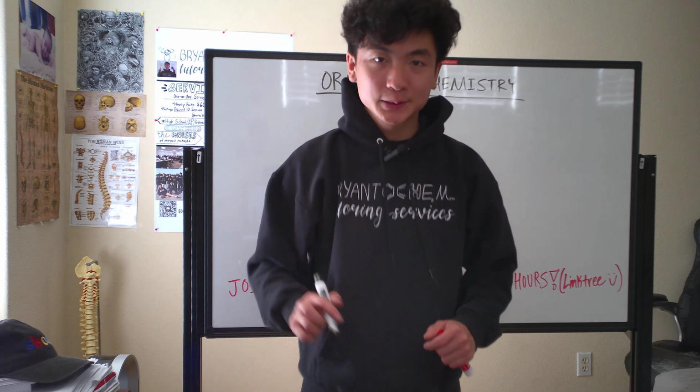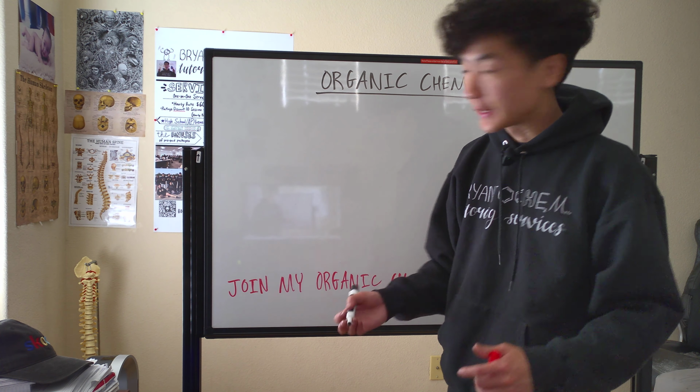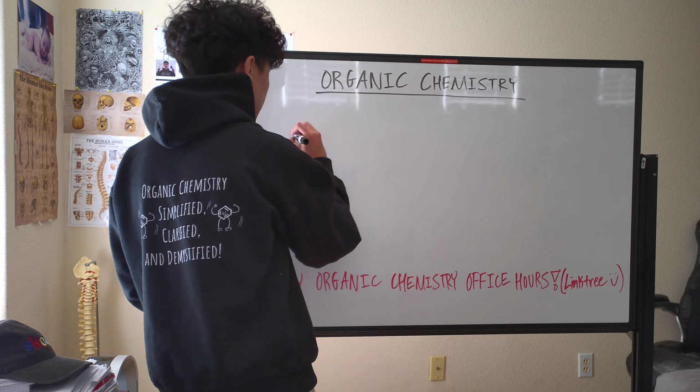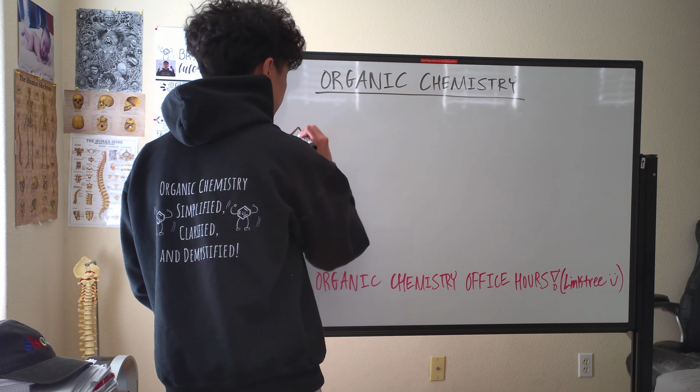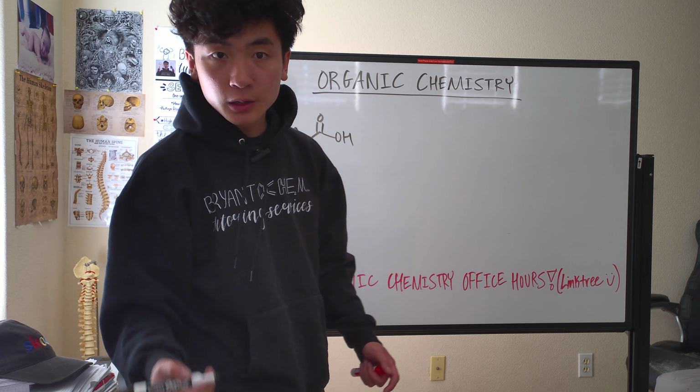In this video, I'm going to go over an organic chemistry problem, specifically Fischer esterification. So in Fischer esterification, there are three ingredients. The first one is going to be a carboxylic acid. So let's say I have this carboxylic acid here reacting with an alcohol in acidic conditions.